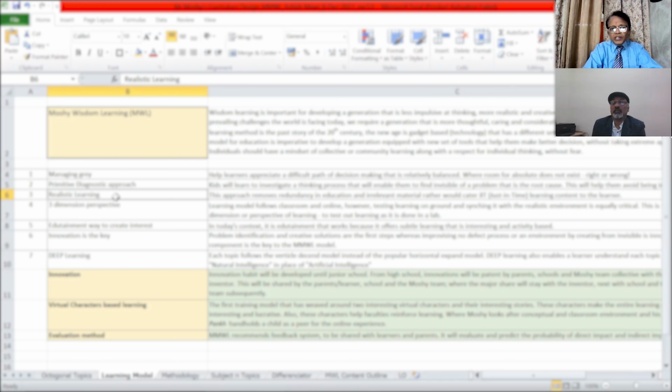Three dimension, this is the first time MWL is bringing. We are trying to involve students, teachers, and parents. So far in the previous or existing education model, parents are not actively participating in the total learning experience. They are informed this is what is going on in the life of your wards, but they are not expected to get into the nitty-gritties. Whereas in MWL, through technology, we keep giving them day-to-day doses of what is going on in the learning process for their children. Sometimes they get certain exercises and they also participate to enhance the learning experience. That's why we call it third dimension learning, three dimension learning.